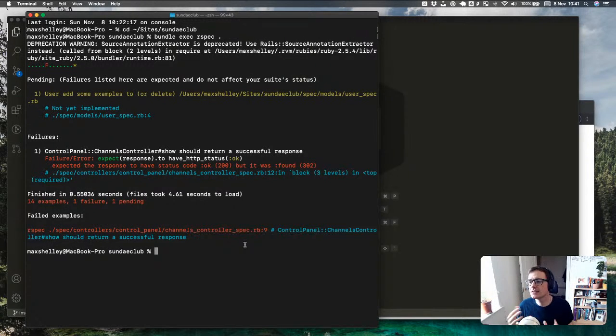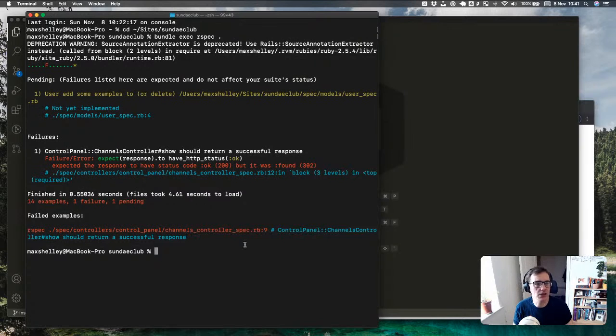So if you're relatively new to testing, this is one of the huge advantages: if you're working on some code in one place and you break something in another place, you really want your tests to indicate that you've broken that. You've made a change that your code didn't account for something happening somewhere else. Your test fails and you're like, what happened? Why is that happening? Then you find out why, and you make changes to either the test or the code to get your test passing, so that later on everything will work as you expect. So ours was around introducing Pundit and Devise, which totally makes sense.